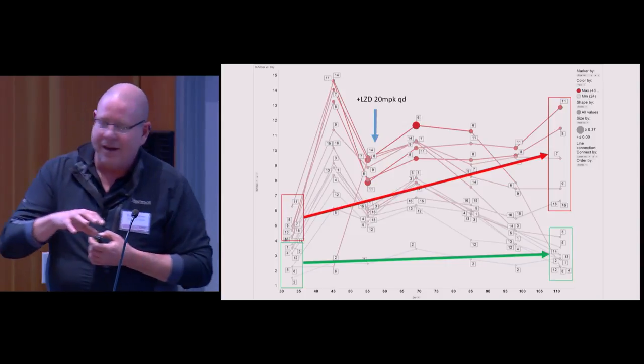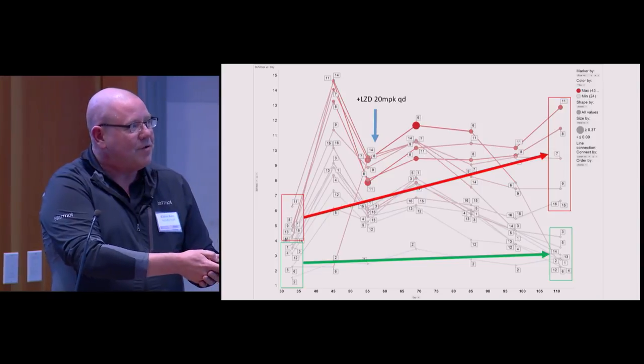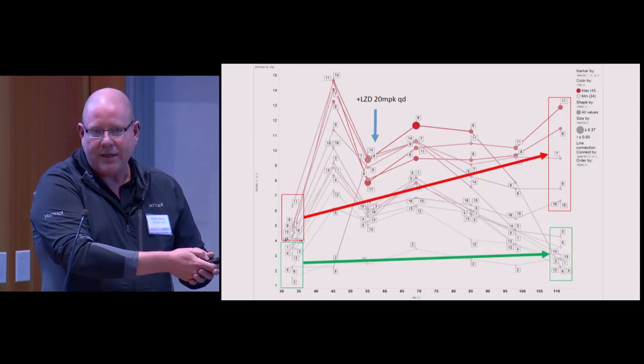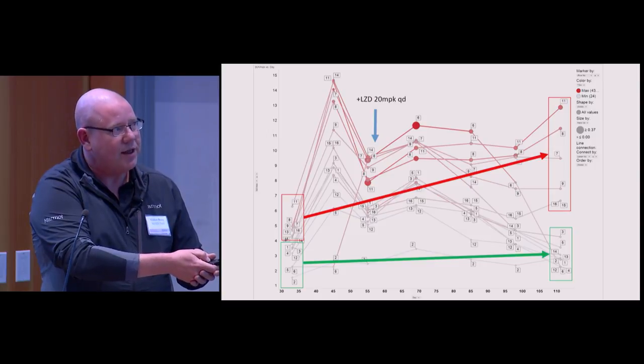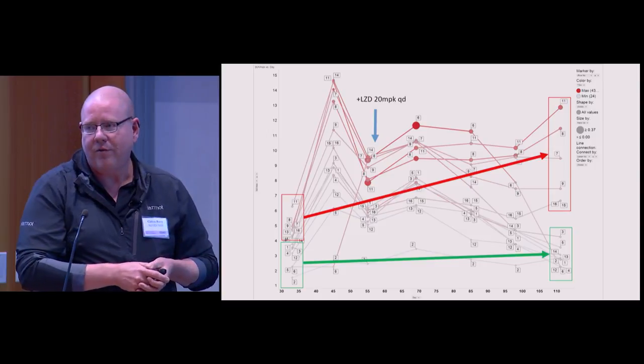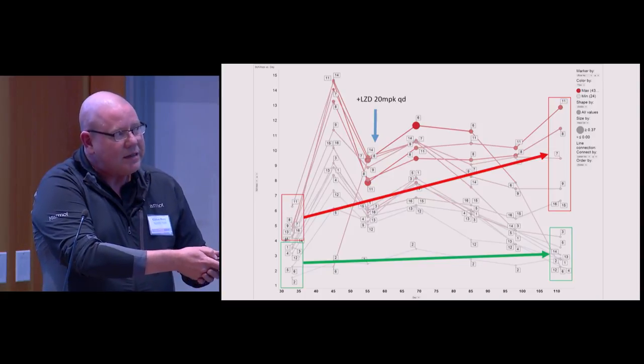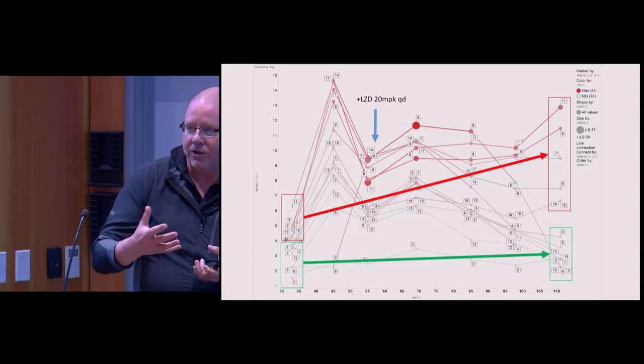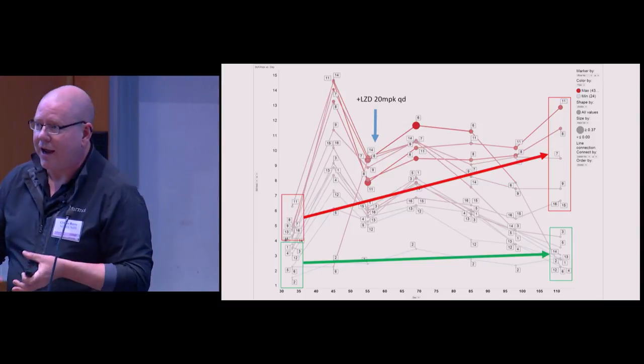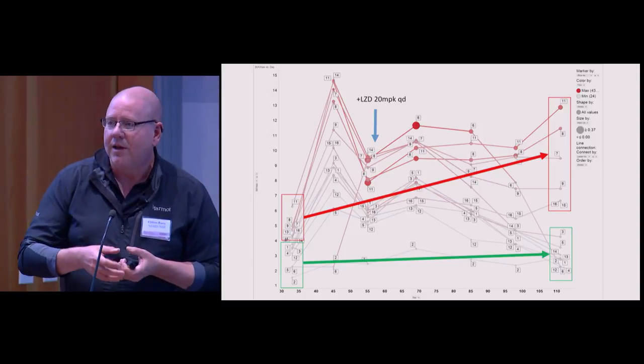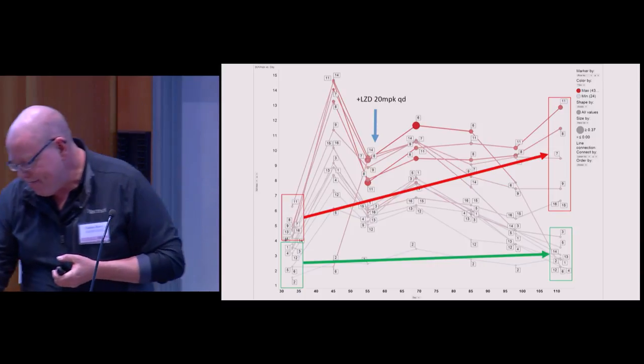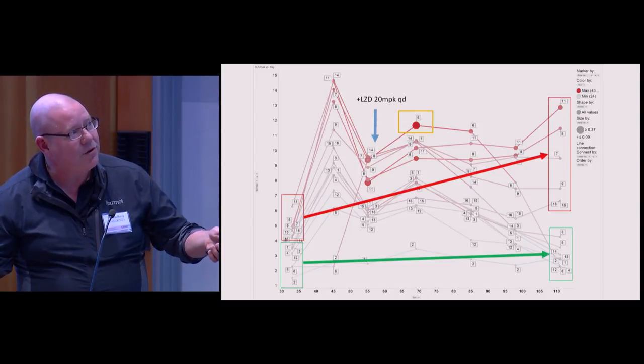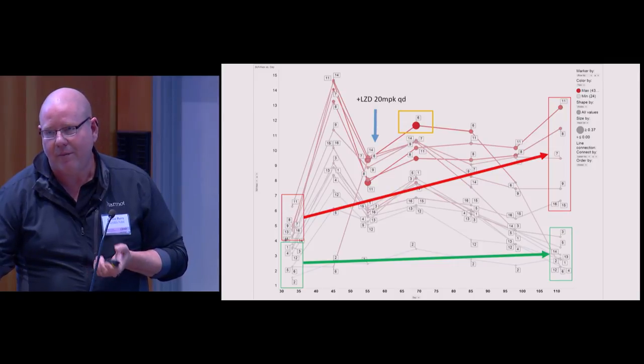There's a history. I talk about these in terms of age—I'm uncomfortable with the notion of age, but it's the only thing I can think of at the moment. These are immunologically more mature, older lesions. The hotter a lesion is pre-treatment or early post-infection, the more difficult this is going to be to treat over time. These are younger lesions because they're just barely visible early in infection. Those lesions haven't had time to produce the caseum and foamy macrophages and everything else that goes into consolidating a TB lesion and creating that necrotic granuloma. Those ones are still very susceptible to TB chemotherapy. The outlier is this different fundamental pathology—an inflammatory consolidative lesion.